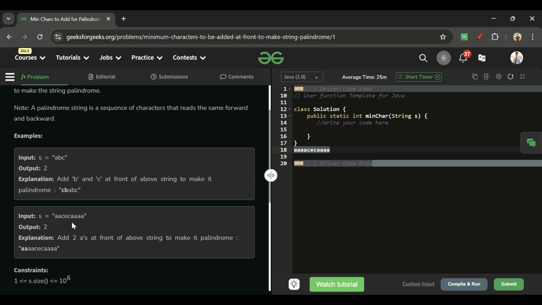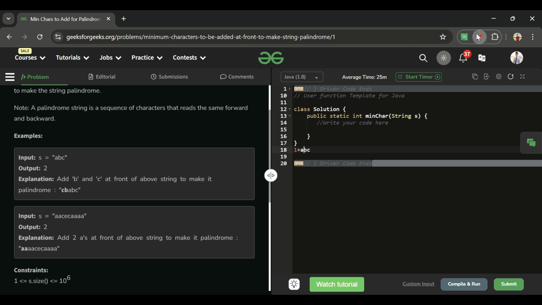So this is the explanation, but how are we going to solve this? It's a very tricky one. Let's look at the brute force approach. A B C, the 3 characters are there. Now look, I will check if my C is equal to A. No, it is not equal. So it means I need to add one character. Let's say I have added one character, that is C. After that, I will move to this B.